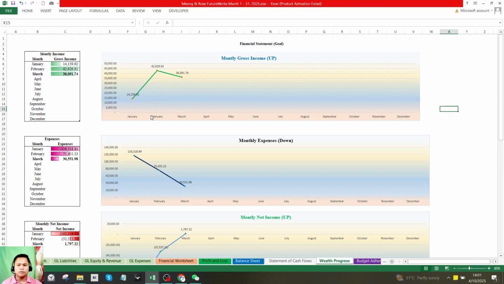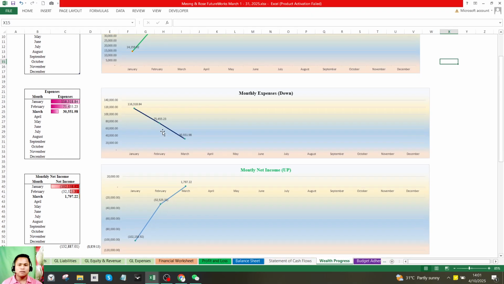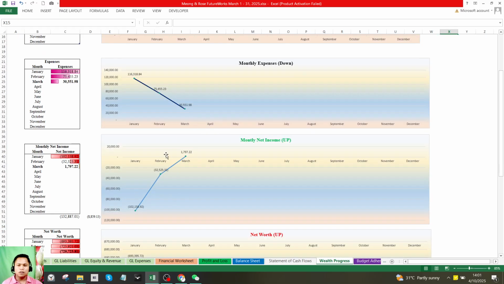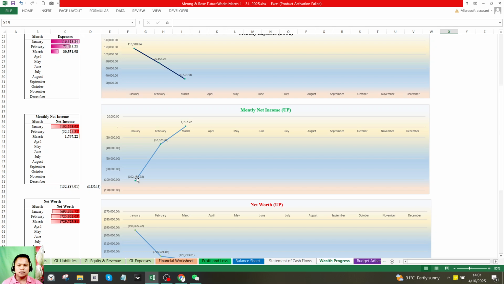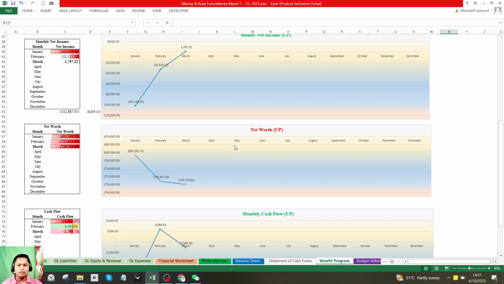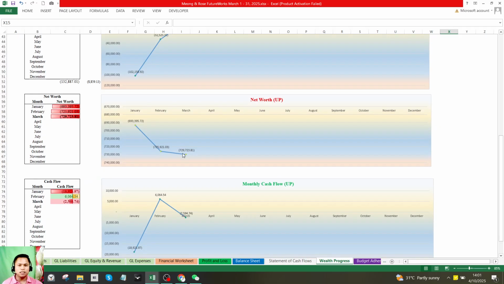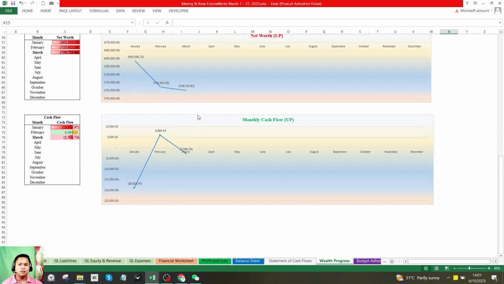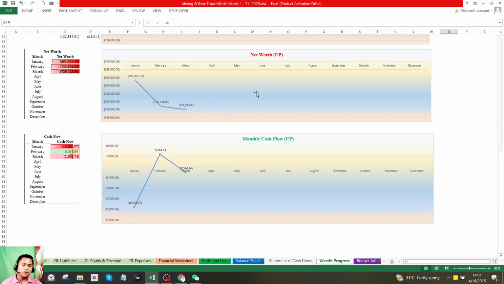As you can see from January, February, March, we can see the fluctuation of our income and expenses. Down means lower is better. Monthly net income went from negative to negative again and then finally positive. Hopefully it will just go up and up until the end of the year. Our net worth, unfortunately, keeps going down. It's because of some things that, oh, that's personal.